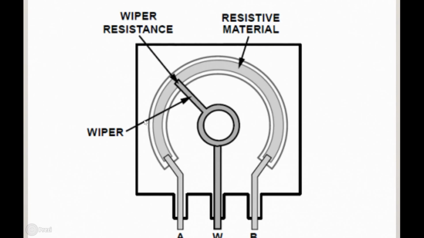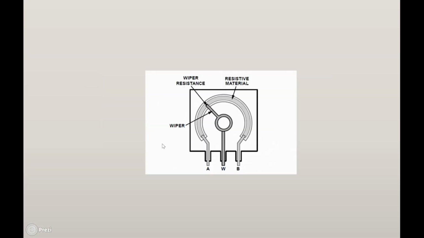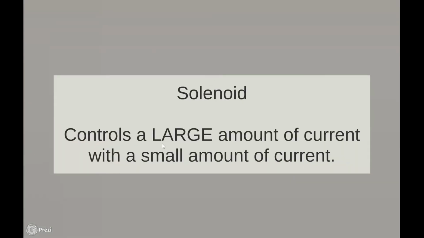And this is another type of switch. It's got a wiper resistance right here, and so what happens is current flows in one side and around and out here. And so as we turn the switch, an example of this might be a dimmer switch, or it could be some kind of variable resistor. So when you turn it this way, then we have more resistance, and we change the resistance. And those are our switches.